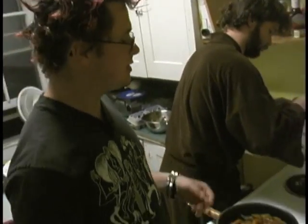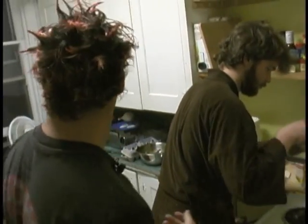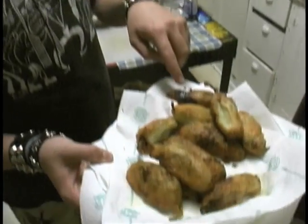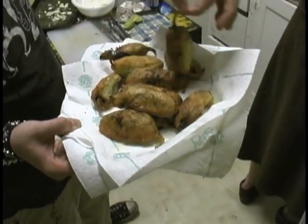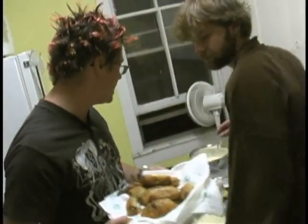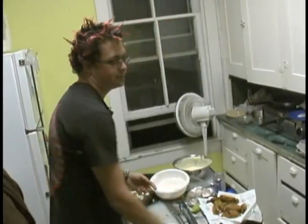So we're just watching these suckers fry now. They're poofing up big, but this is what they're turning out to look like. They're just beautiful golden. It's all right if you get some of that spot. Some of the skin got a little toasty there, but throw some salt and pepper on these guys, season them up.